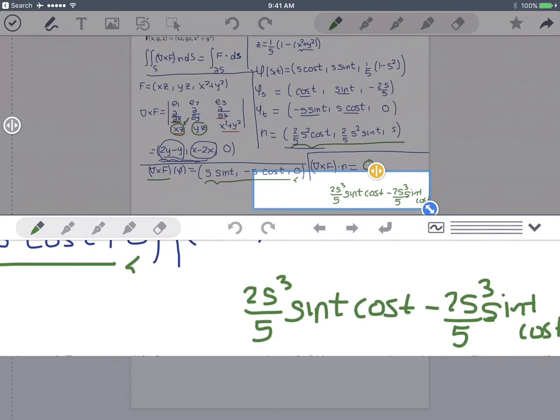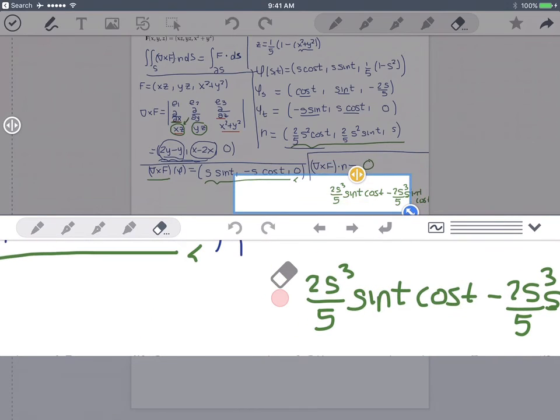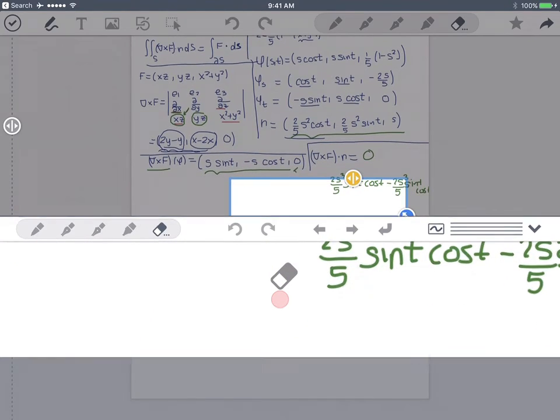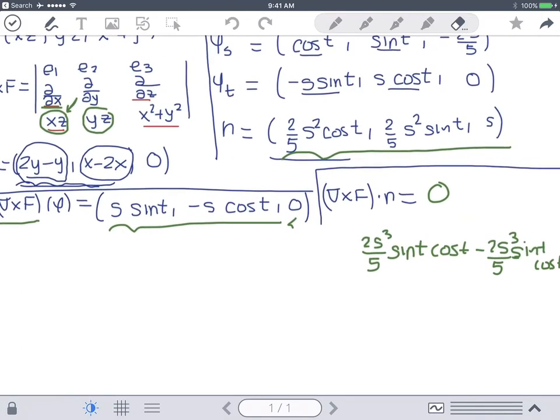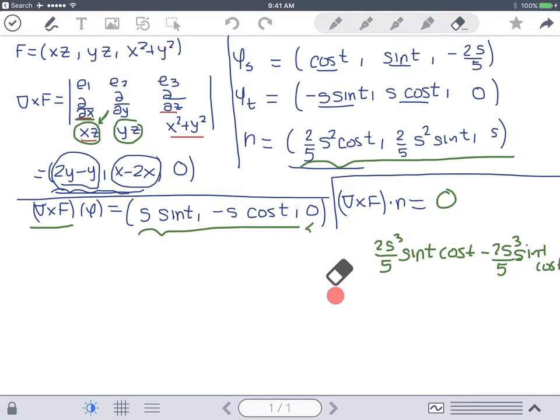So this was a lot easier than we thought. We're doing a lot of work, but at the end of the day, I have to do no integral because these guys cancel. Let me show you that in a bigger view. What happened was I'm doing the dot product of this with this up here, and they cancel because this has a negative. That's important. This negative makes these guys have opposite signs and they cancel.